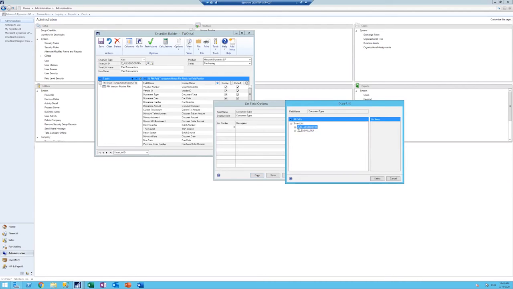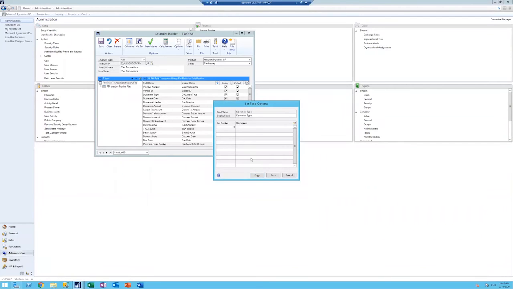And we can select our document type. Okay, so our document type currently does not have any listings here. If they were listed here, we could have selected them and copied it over. But seeing that it's not listed here, we can manually enter it. So we can say 1 with reference invoice.